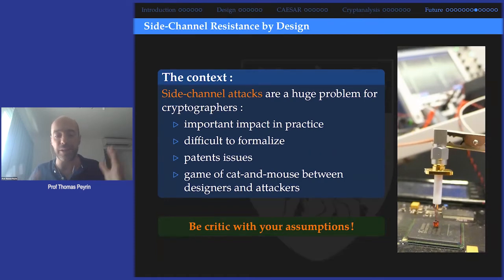So my key point here is that you have to be critical of your assumptions when you do your research. I think that's really important. You have to start with some model because that's how you do research. You model the world in some way and then you build on that because you need to start somewhere, that's fine. But at some point, it's important in your research that you try to challenge this. You try to say, okay, this is the model, but is it really true? Are there some places where this might not be true? How can I solve this? How can I exploit this maybe for my benefit?